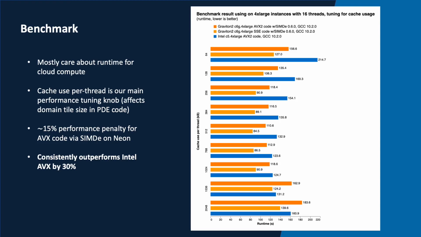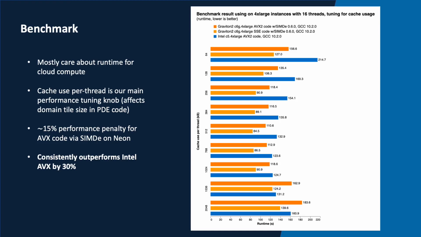What we see, well, okay, so first, all the orange stuff is all the ARM scores in Graviton2. The dark orange is the AVX2 translated with SIMDe runtimes, and then the light orange is the SSE runtimes translated with SIMDe everywhere. And we can see like a 15% performance penalty very consistently running AVX compared to SSE. So if you have an SSE codepath, definitely use that. Otherwise, you pay a little bit of a penalty for translating AVX code.